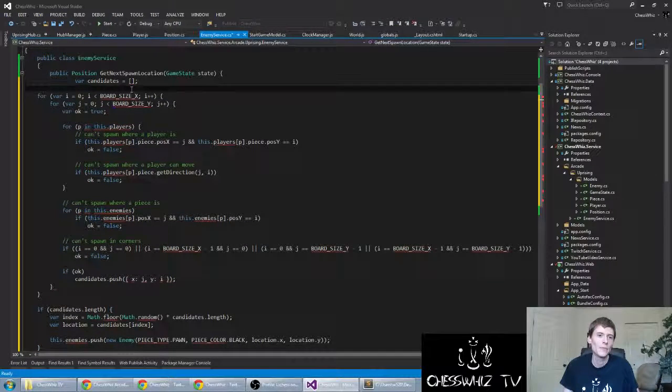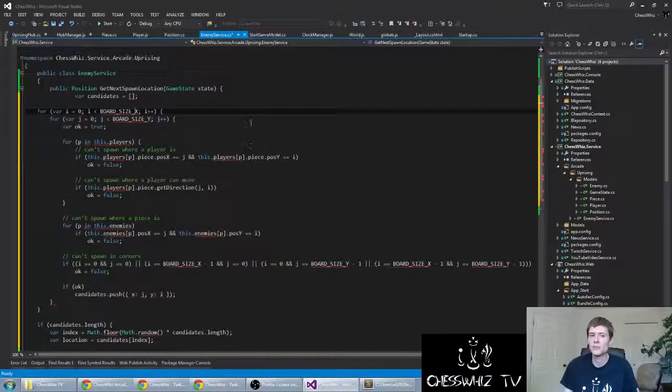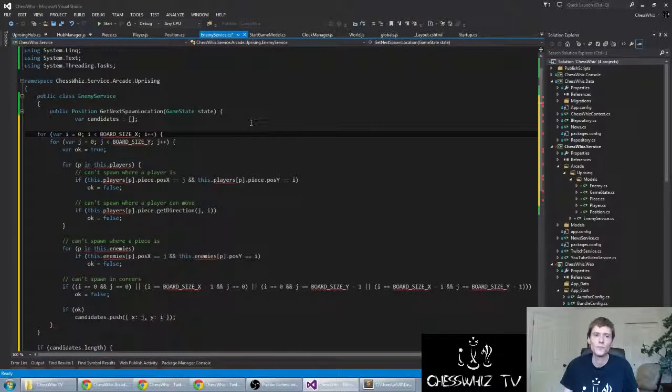We're doing that by taking the JavaScript and pasting it into the C# file. And look at that, JavaScript in a C# file. It sure is ugly, isn't it? So let's change it into C#.